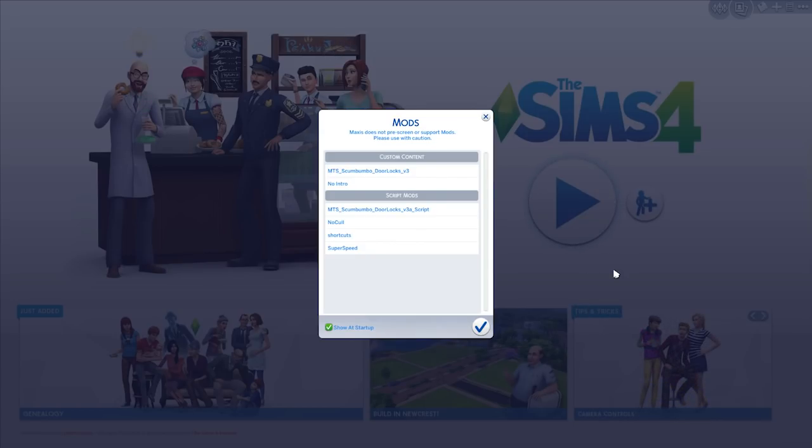Whenever I start up my game, it shows me which mods are enabled. I leave this show at startup option on mainly because usually when you update your graphics drivers, and that generally happens somewhat automatically, the settings in your game reset and then some of the mods disable. Anyways, I always leave this open, but here you can see which mods I'm using.